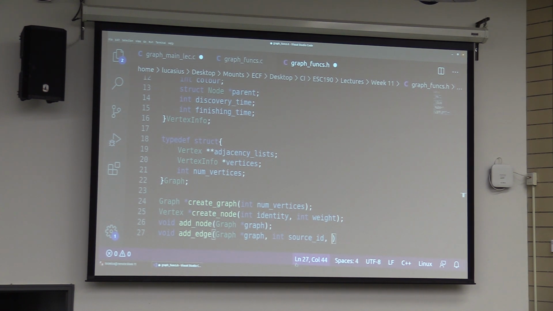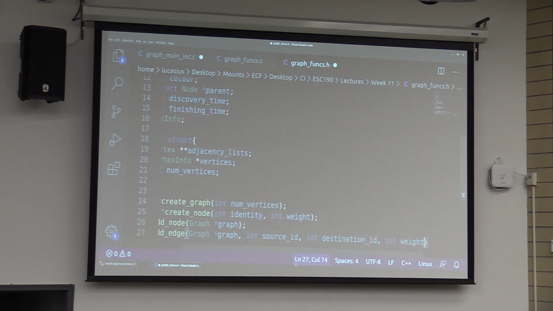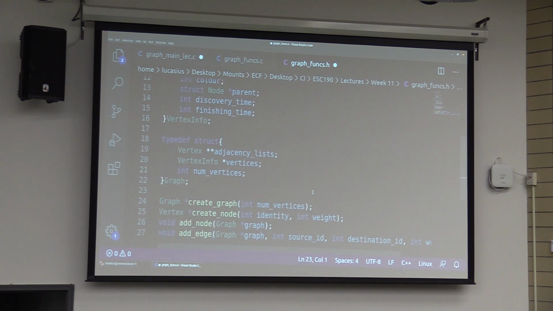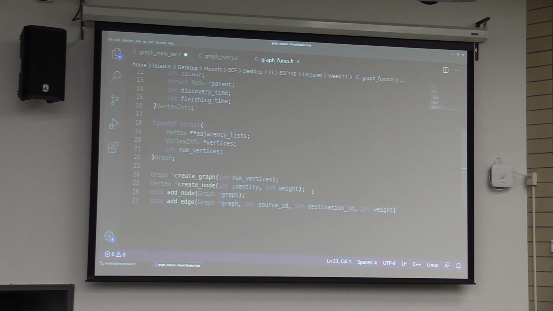So there's a source ID, there's a destination ID, and we will also want to know what is going to be the weight in that. Okay, hopefully you guys can still see that. Okay, getting a nod. Great. So adding the edge.